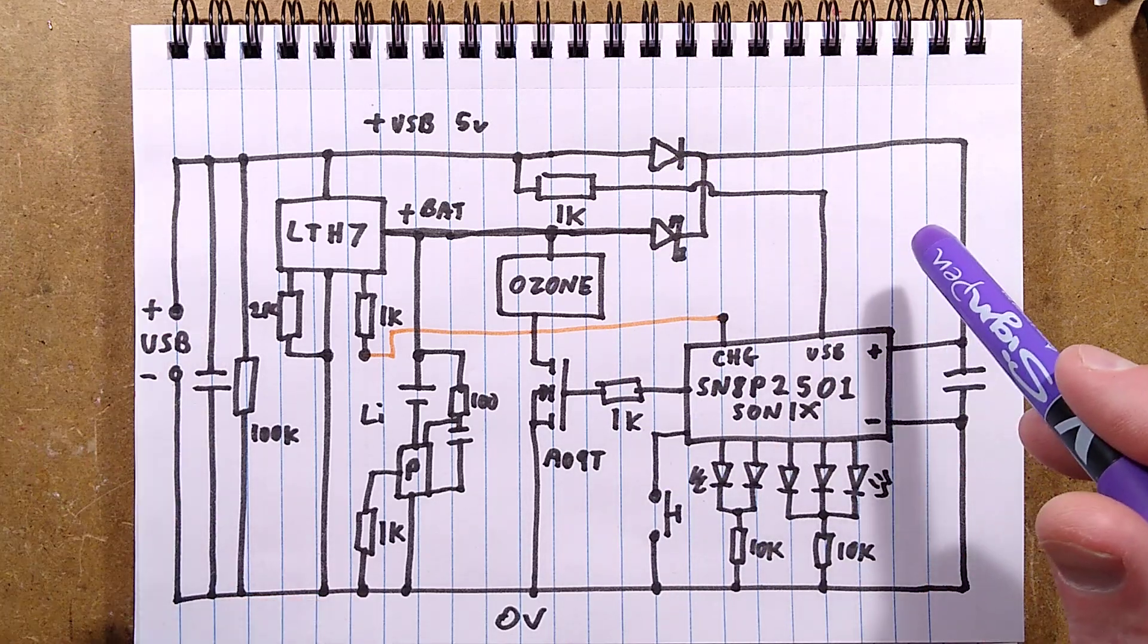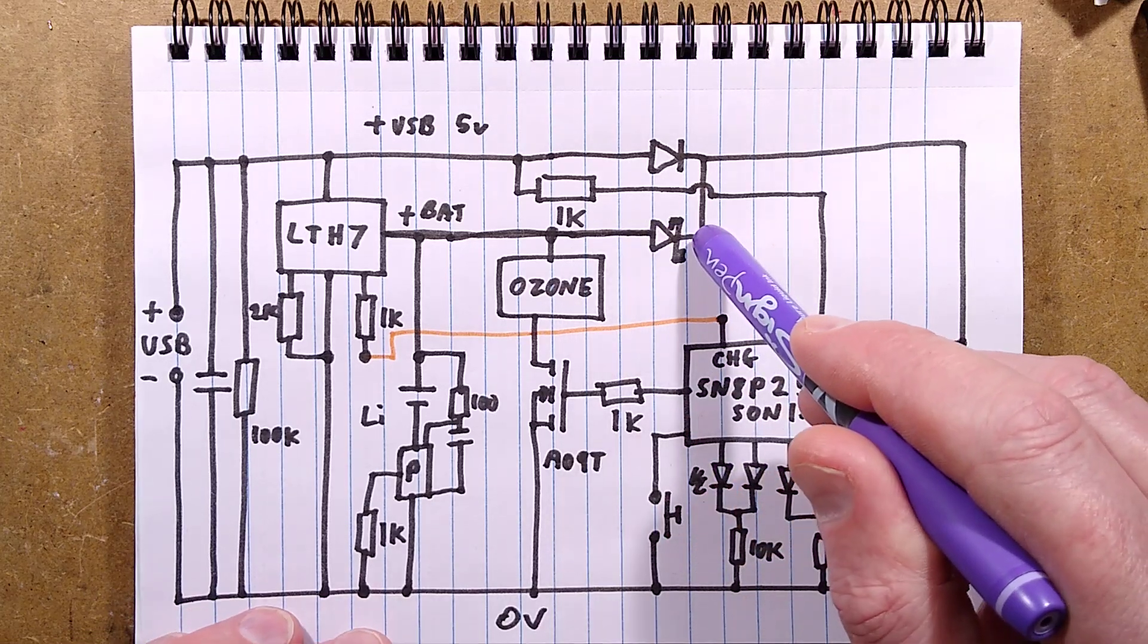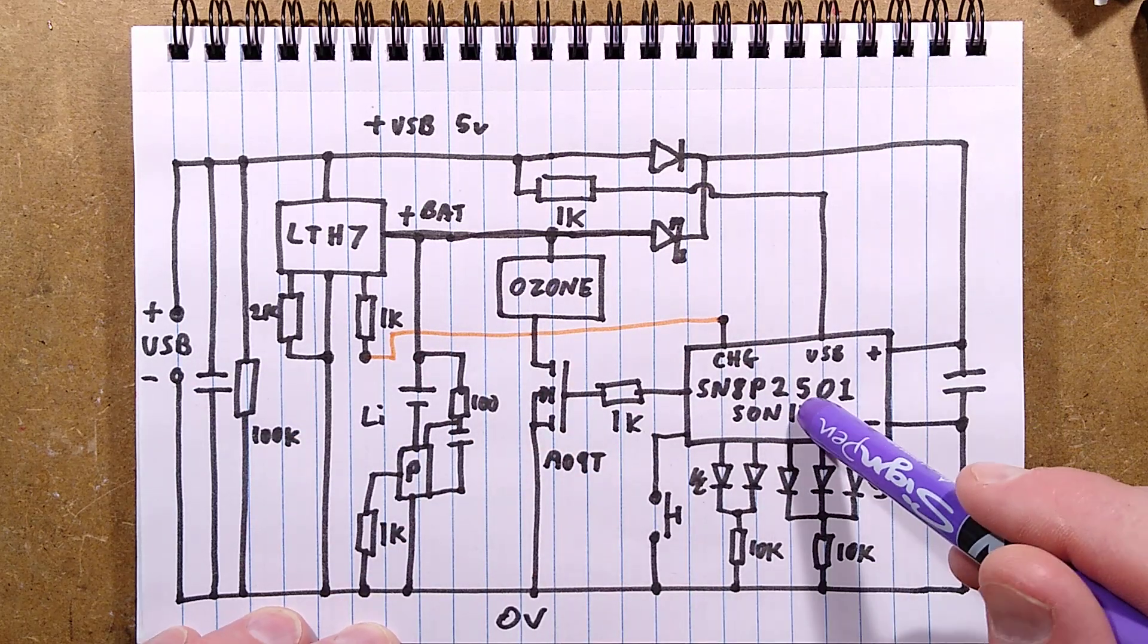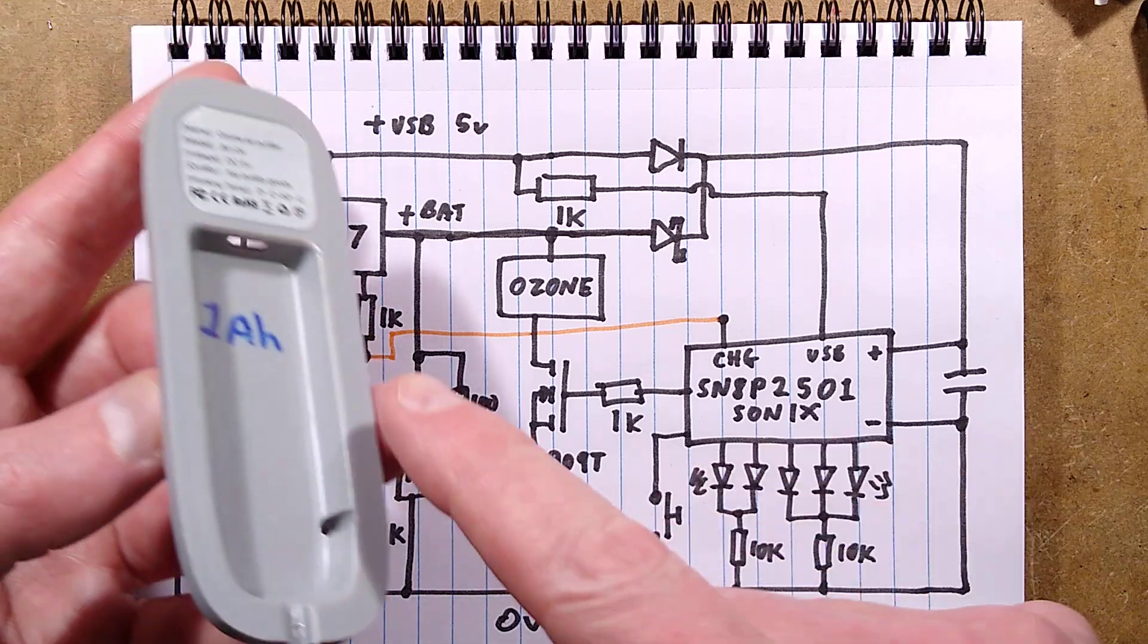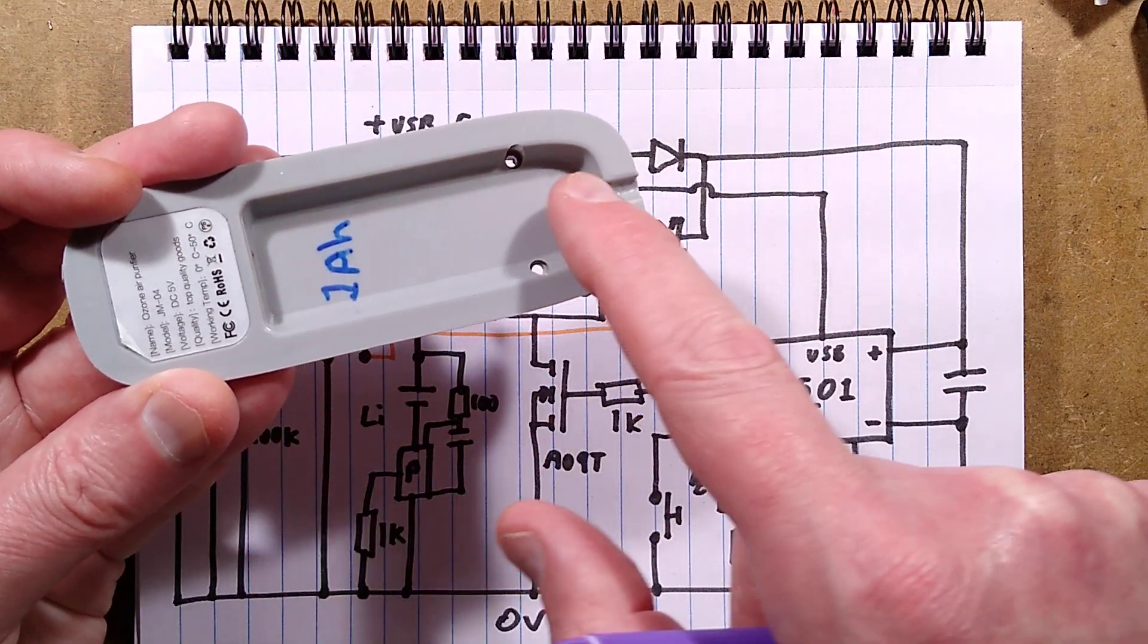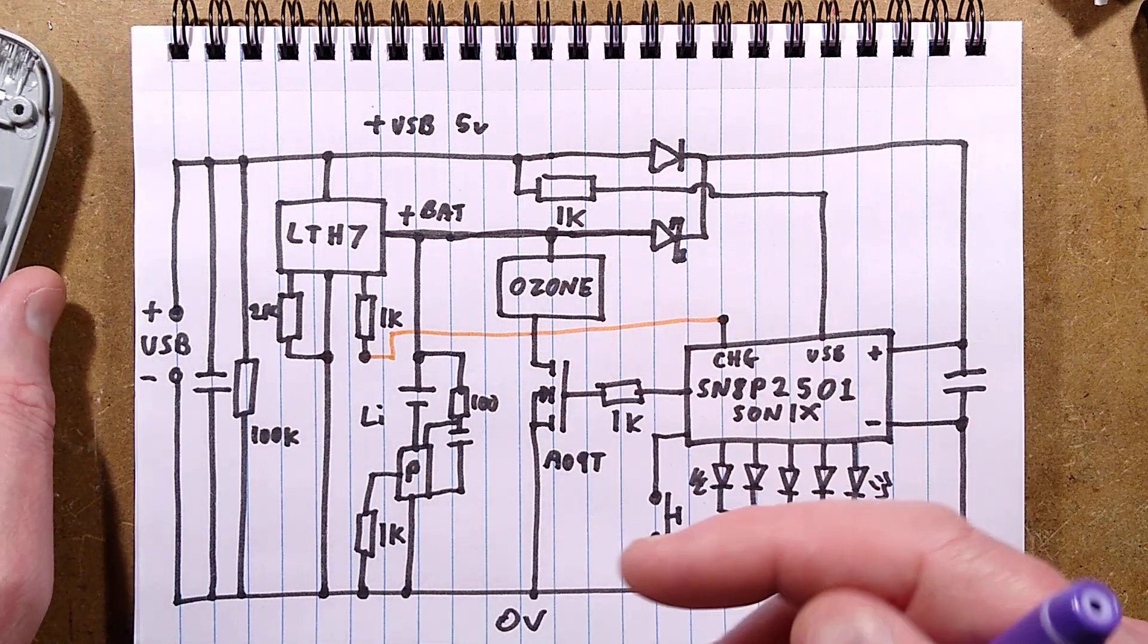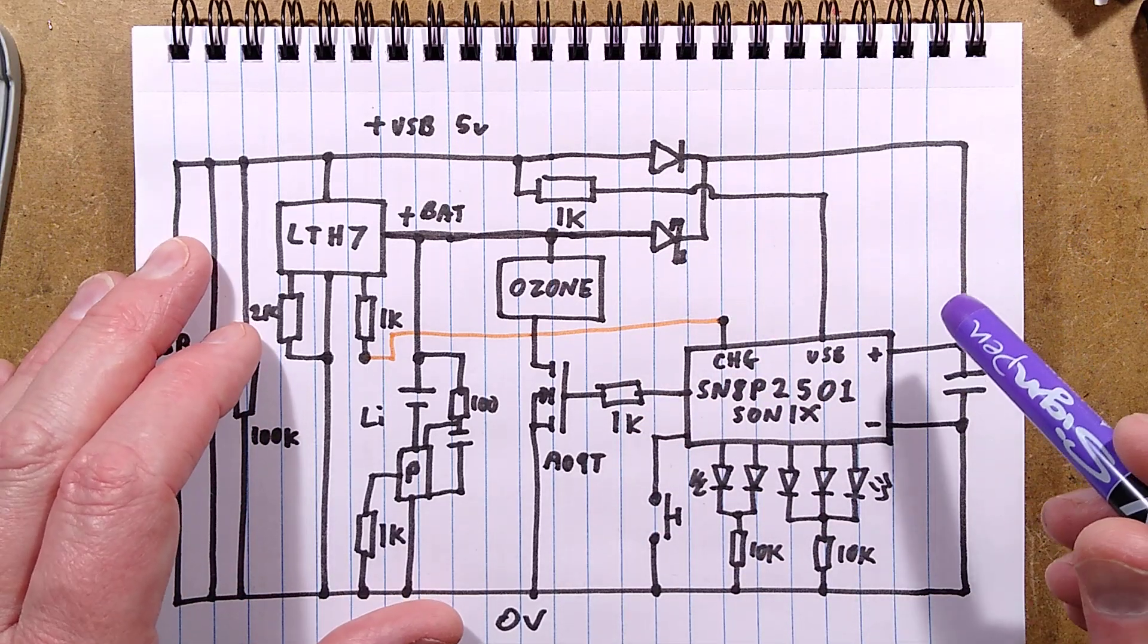And I'm not 100% sure why they're doing that. I thought it might have just tapped directly off the battery supply, but I suppose if the battery is running low, as soon as you plug it into charge, it means it can burst back into life again. Initially I thought it was the fact that this design has that little charging port underneath, and you can run the cable out. And it's nice that this unit will actually allow you to just run this while it's charging. A lot of other units, when you plug them into charge, they'll stop. They won't actually allow the unit to run, which I'm not really sure why they do that.